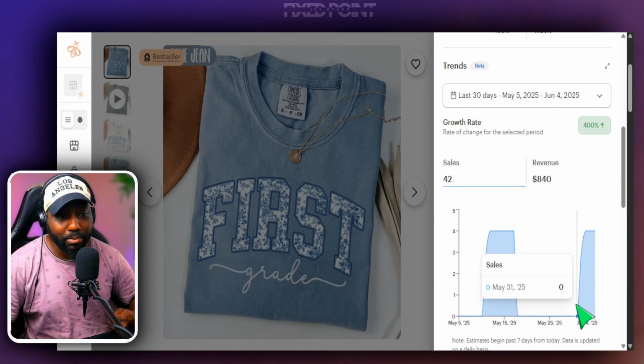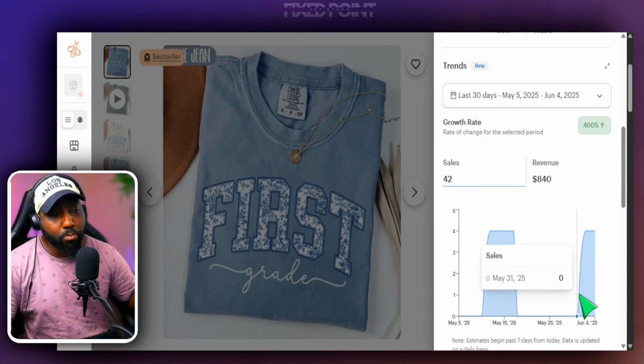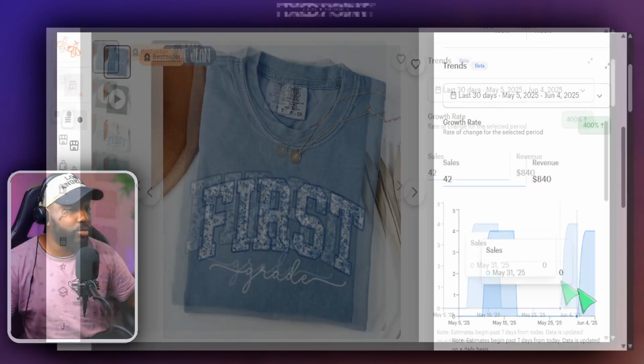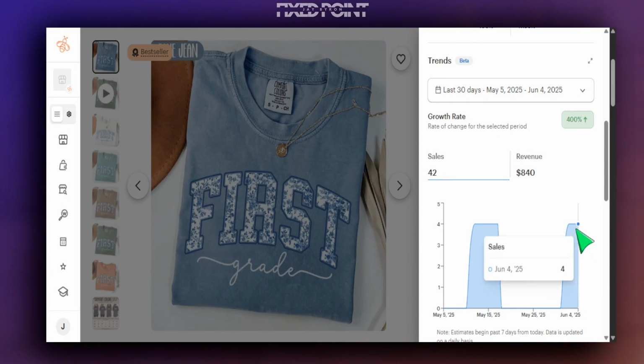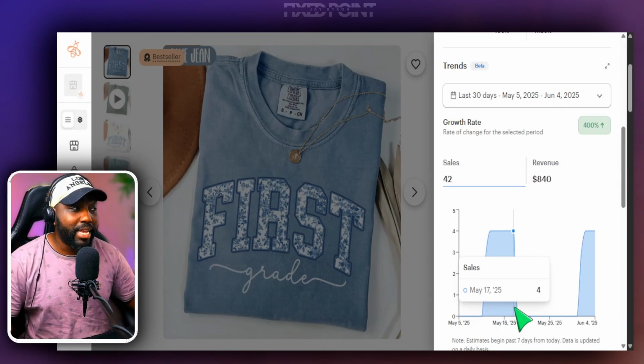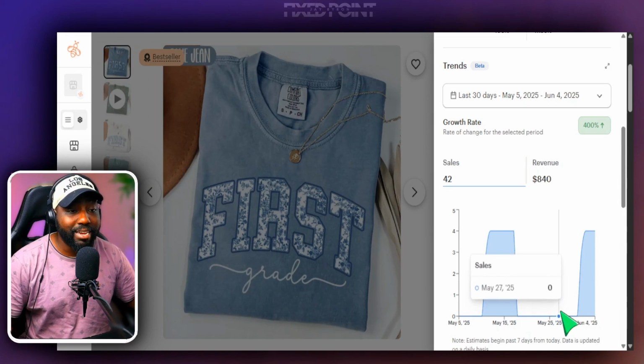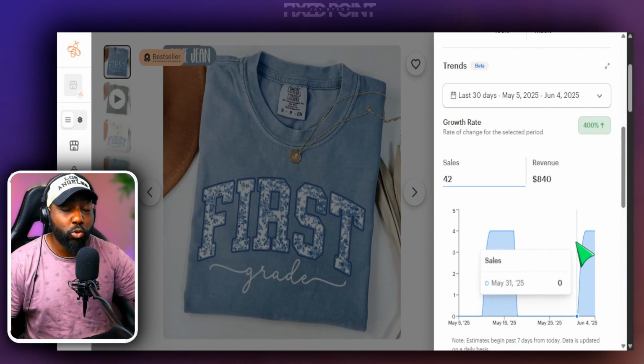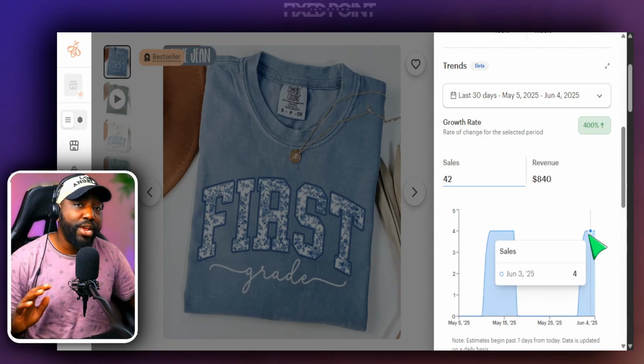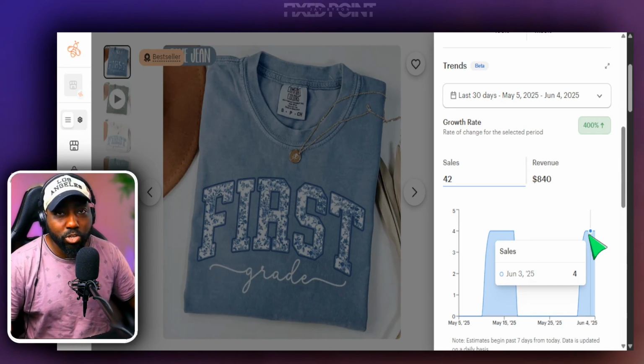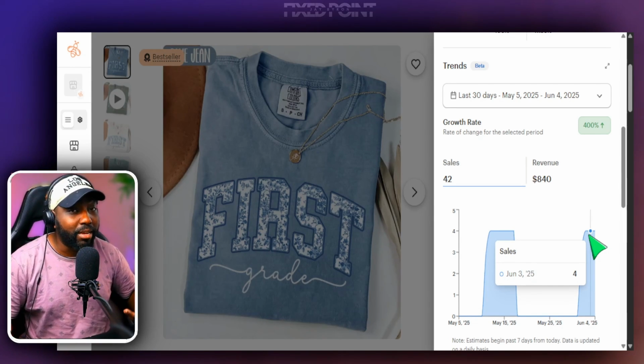We're still currently in the summertime. But if you can see here, even this product is picking back up with sales in the first part of June. So this tells me, according to this graph, that if this product has done well in the past and is gaining sales within this short time in the last couple of days, we know when it comes down to peak season, this is going to do extremely well. This is a top trending product that's going to make hundreds, if not thousands of sales.